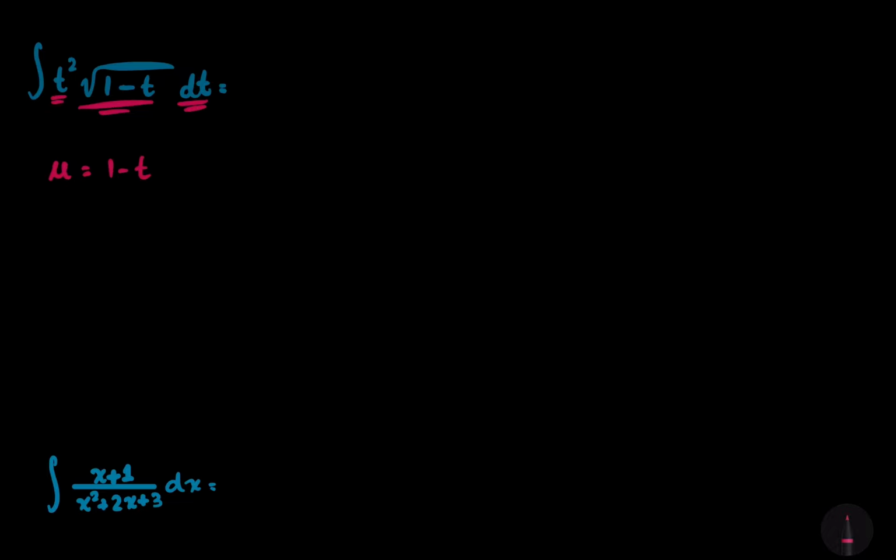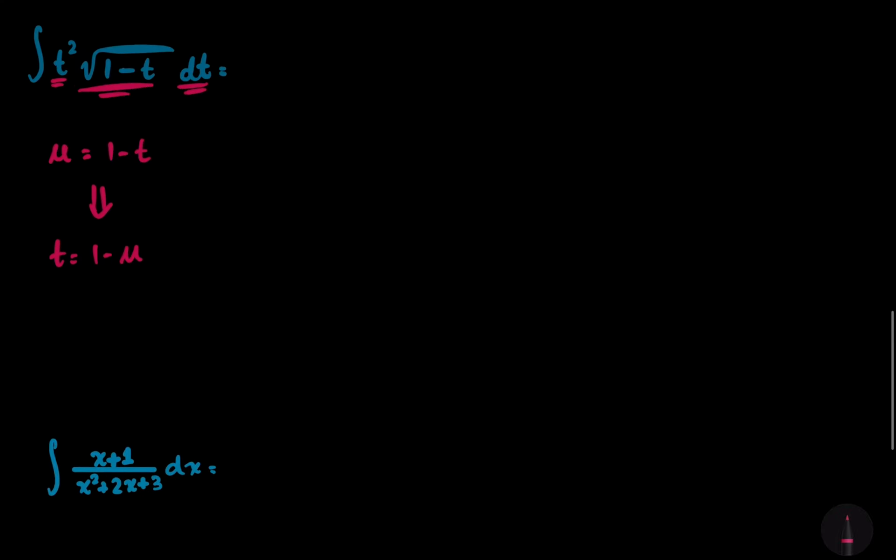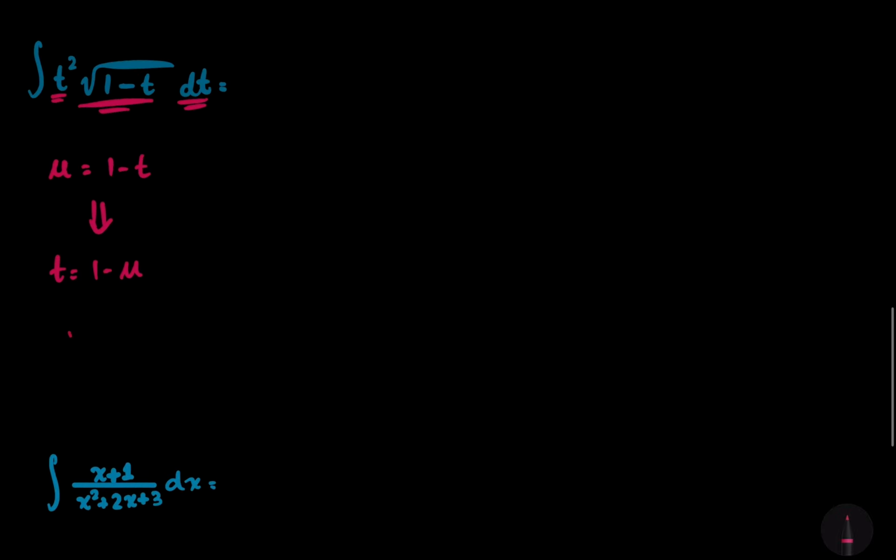If u is equal to 1 minus t, then what does that make t equal to? Well, then t is going to be equal to 1 minus u, right? And then the next thing we can do is differentiate both sides. So du by dt is equal to just -1, right? Because you differentiate both sides. And so that tells us that du is equal to negative dt. And so now we have all of our necessary equations. Let's go ahead and start substituting.